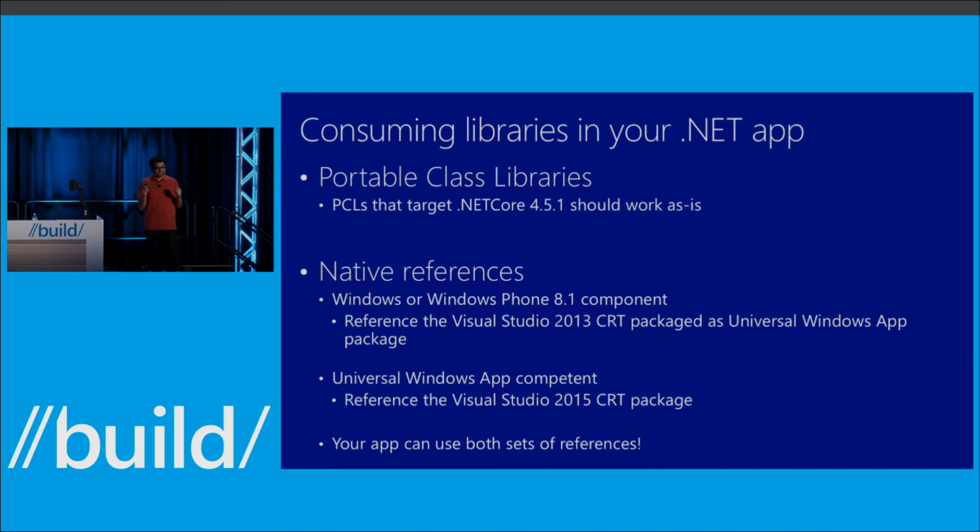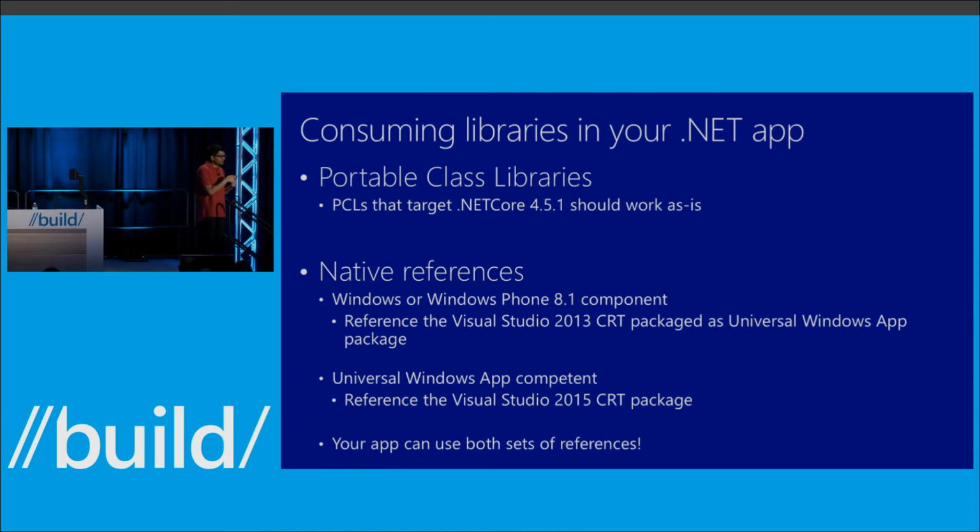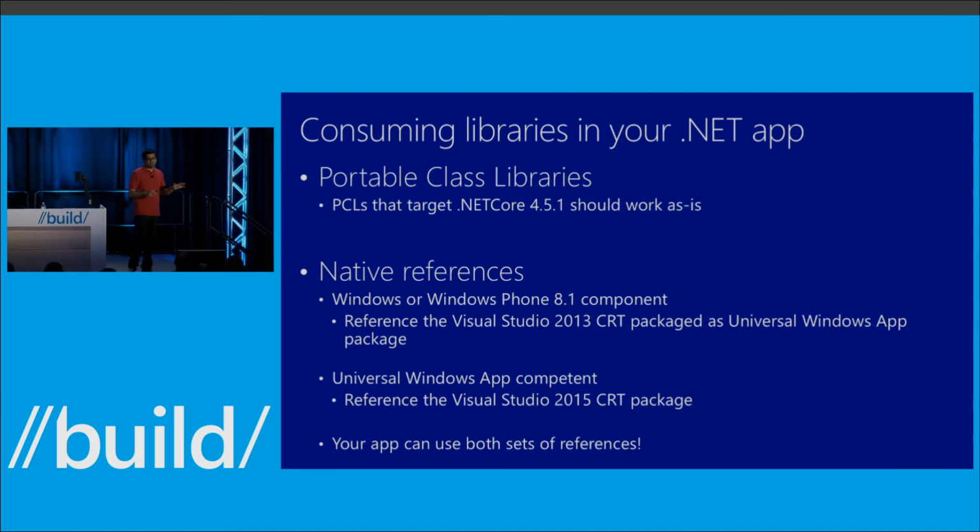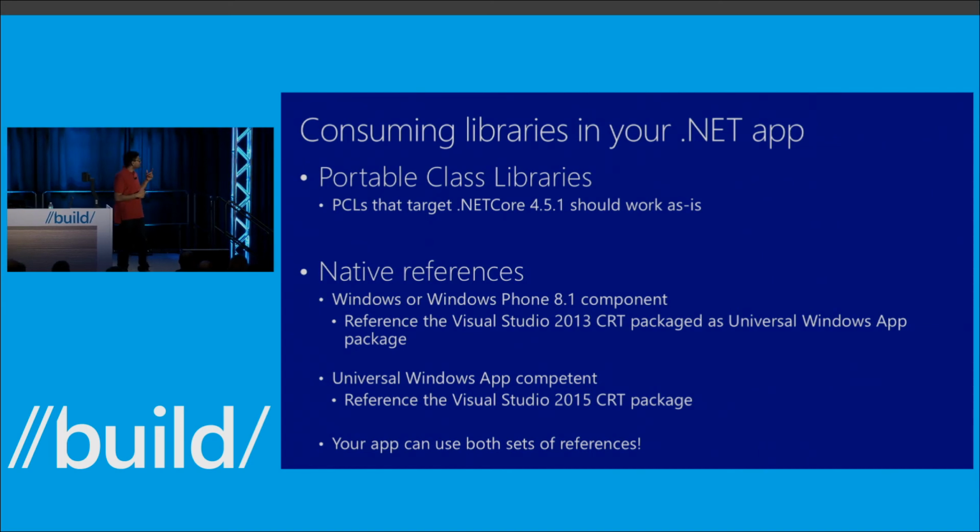One important caveat is, with Windows 8.1 and Windows Phone 8.1, we added support for WinRT to a portable class library. So if you go and call into a WinRT API that doesn't exist on a device, that is not something much we can do about, but that should be a very isolated, rare case. So for the most part, your existing PCL should just work in your Windows 10 application.